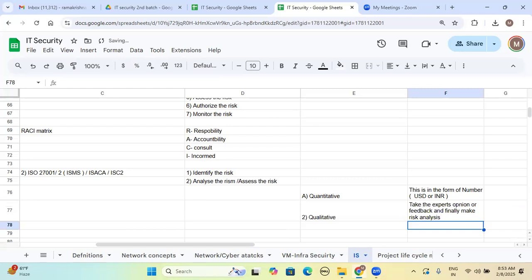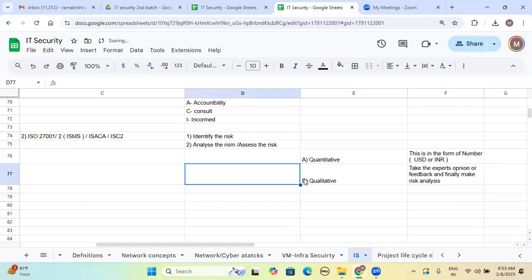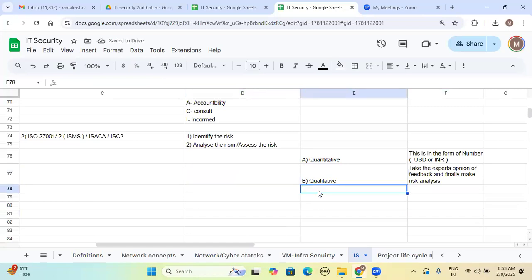So the third one, it's a B. A combination of both quantitative and qualitative, we can call it hybrid.